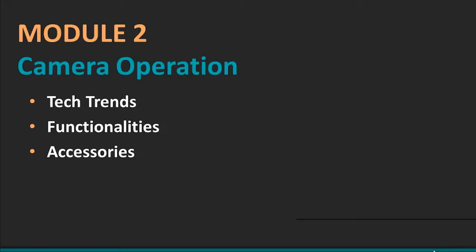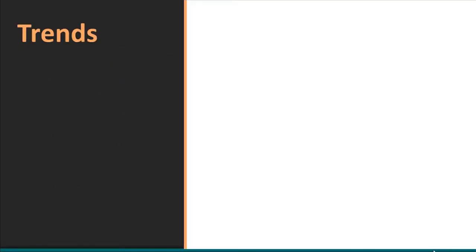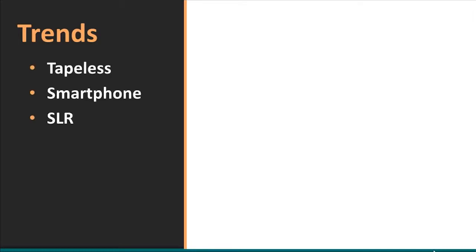And finally, we will explore several strategies for managing media, for managing the various video, audio, and graphic resources that we use throughout the production process. So let's begin by taking a look at a couple trends. And there are three that I want to focus on. The movement to tapeless recording, the movement to smartphone devices, as well as the use of SLR cameras.